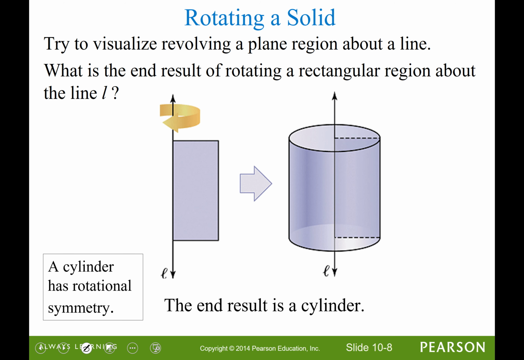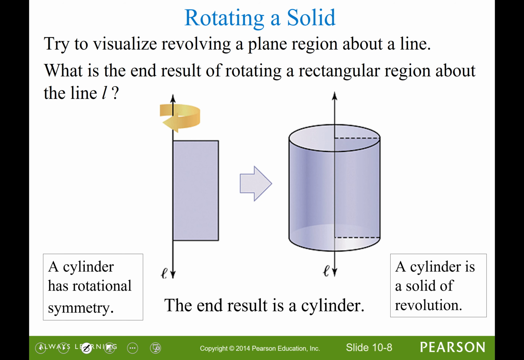Okay, notice that a cylinder has what we call rotational symmetry. We often talk about line symmetry, like if we were to take this isosceles triangle and cut it in half, or bisect this angle here and bisect this side, then we have line symmetry. We could fold that triangle about that line and it'd be the same on both sides. But here we're talking about rotational symmetry.